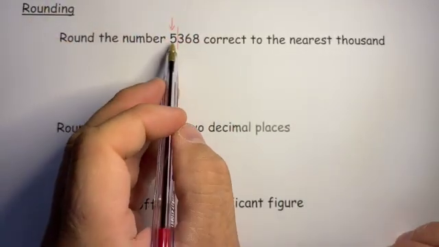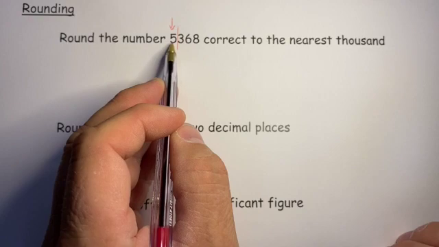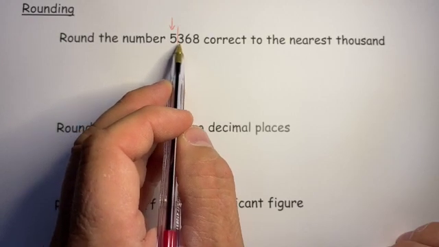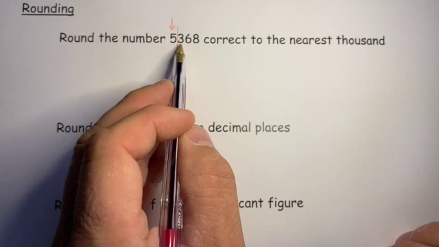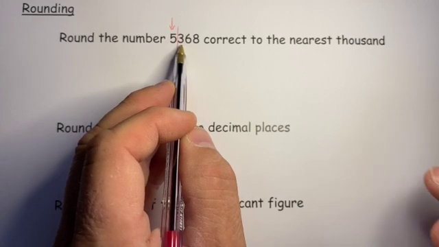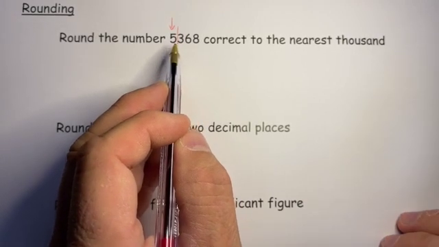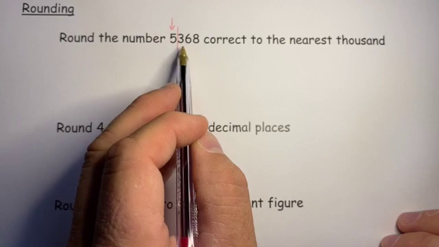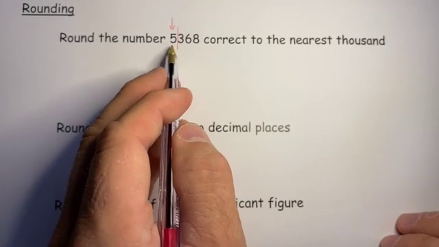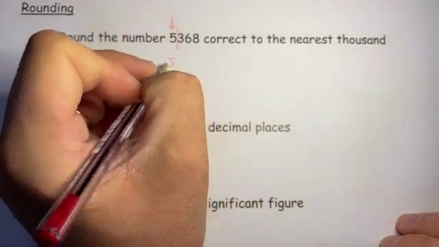So that says a 5. If we don't write down a 5, I'm going to write down the next number up, which is a 6. Now I'm only cutting off a 3. Remember the golden rule: if you're cutting off a 5, 6, 7, 8 or 9, i.e. a 5 or bigger, then you round up to the next number. If you're cutting off a 4, 3, 2, 1 or nothing, i.e. something below 5, then you leave it alone. So I'll leave that as a 5.